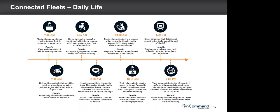So much of my past life was spent on the phone with service departments across two countries, begging them to please put a truck on a laptop so that I know what's wrong with it. Do I have to rent this gentleman a truck? Do I have to put him up in a hotel? What do I have to do? That whole conversation goes away, right? We've read it. We understand what we have to do. I can take action faster and not service fail the customer waiting on that product, and I can clean things up.